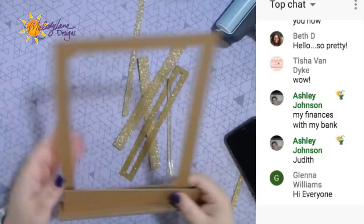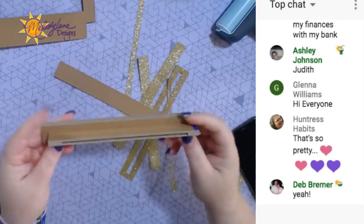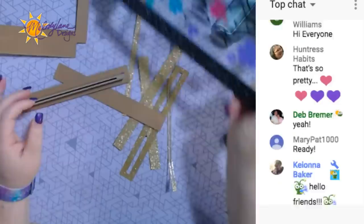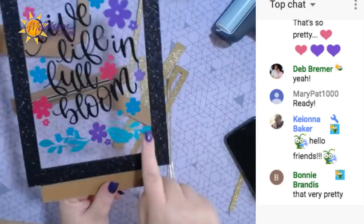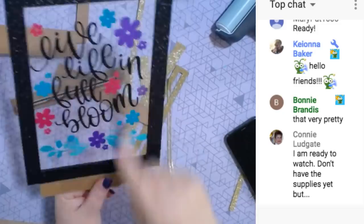So this is the frame part. And in the files, you have the complete frame and base. And then I also made a file with just the base. And as I do more frames and stuff, I'll add those in just for the frame, and then you can always cut out the base. You don't have to cut it all out. This image, Live Life in Full Bloom with these flowers, is in Design Space as one image. This bottom piece is also in Design Space as one image. And I'm not sure if these flowers are from this image. The Live Life in Full Bloom might not have any flowers with it, and I just probably duplicated that to make the flowers.